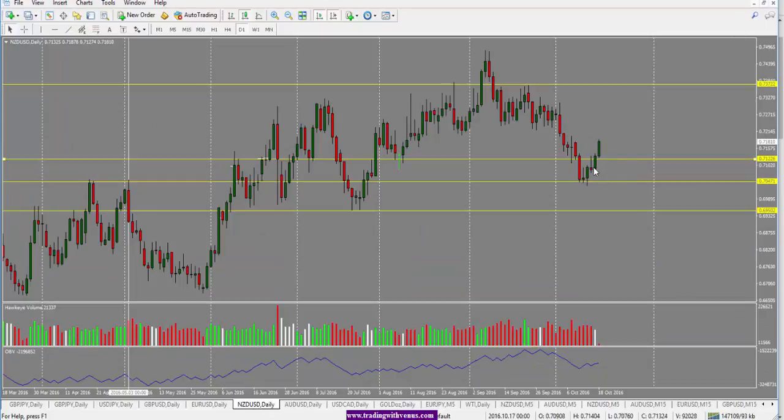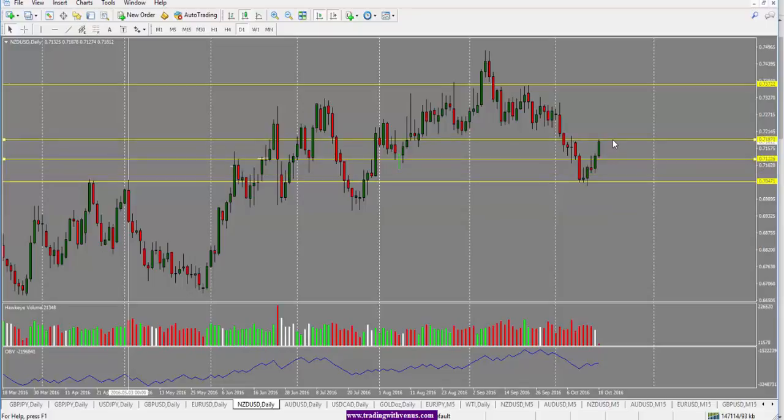New Zealand dollar here, we did see a positive close for the day and then we got the positive CPI numbers. Now based on the daily chart here, we do see that our bias is to the upside because of the green candle that closed. The pin bar here has failed. Normally when you see a pin bar, you tend to see a follow through. However, this is a failed pin bar.